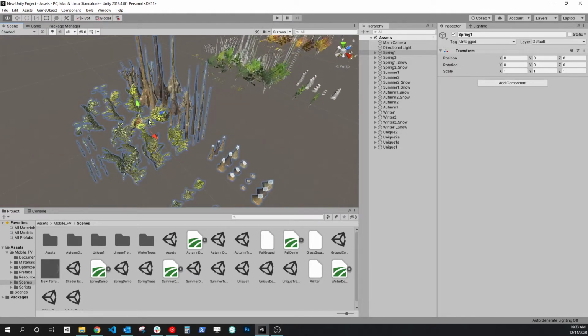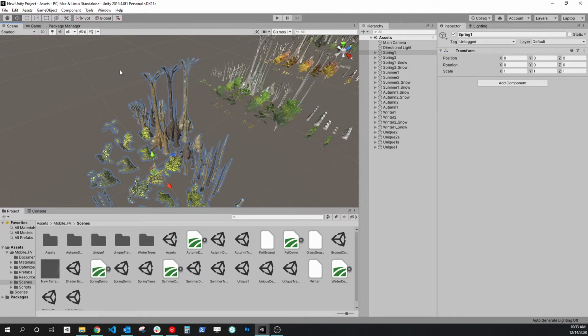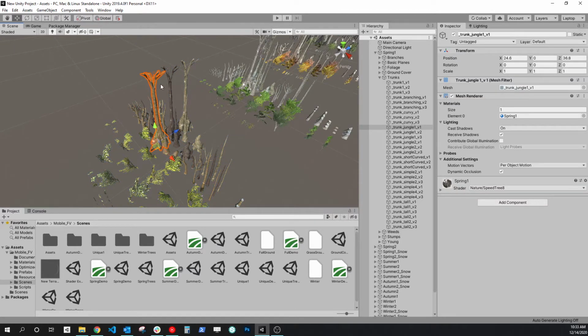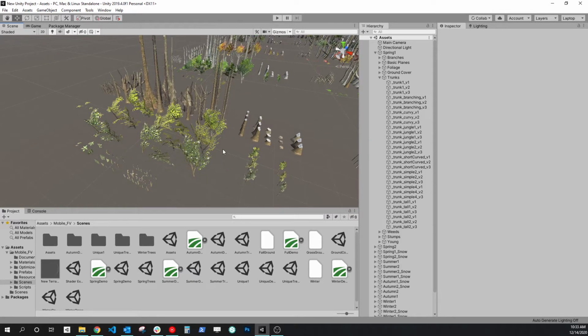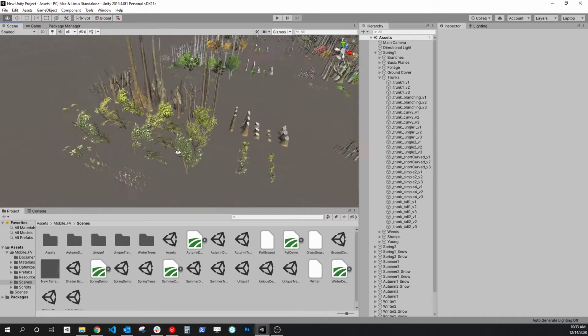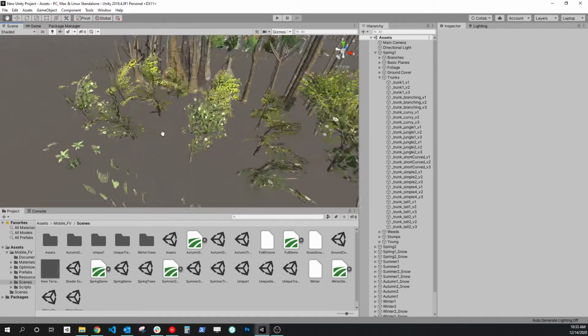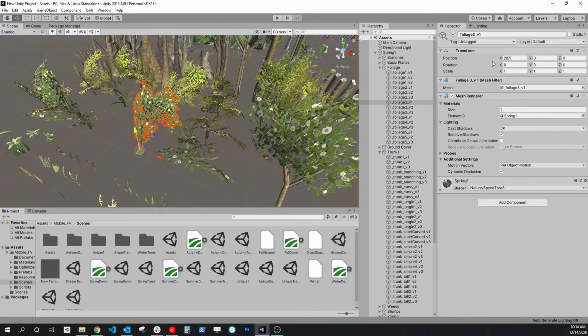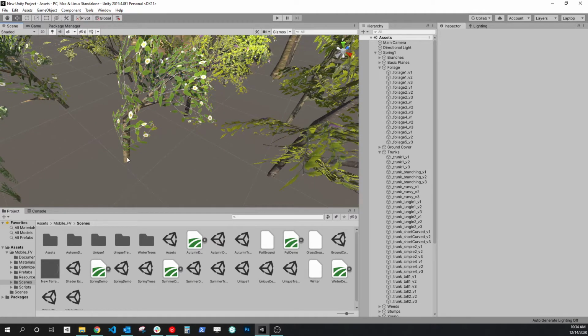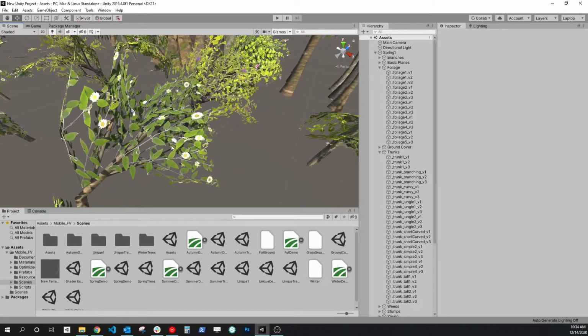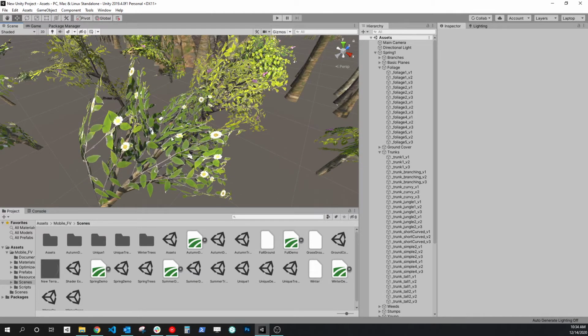And you'll notice that everything has three versions of them. So, we've got three different of these big trunks here. And the reason for that is the way that I design this asset package is there's three trunks and there's three types of foliage that you can use for your trees. And so if we look, let's say here at this guy, which is foliage 3 version 1, you'll see that it consists of this color bark and this type of foliage. So it's a spring, so we've got some flowers.